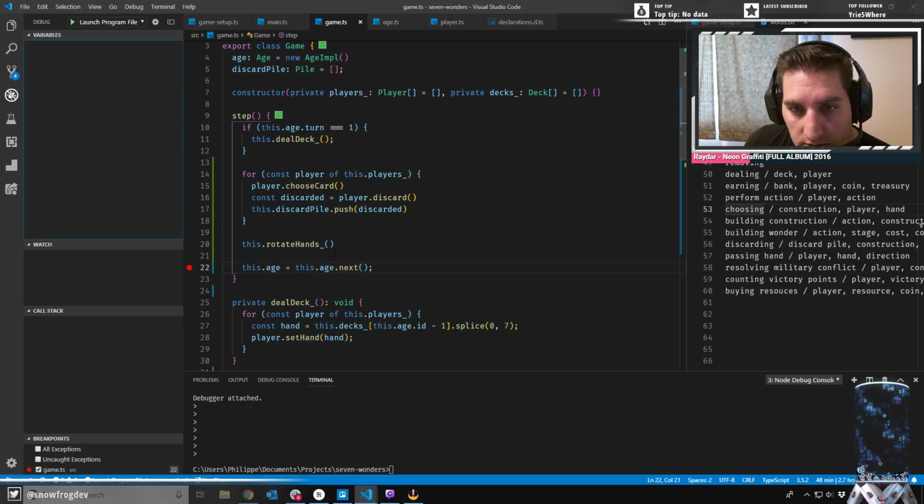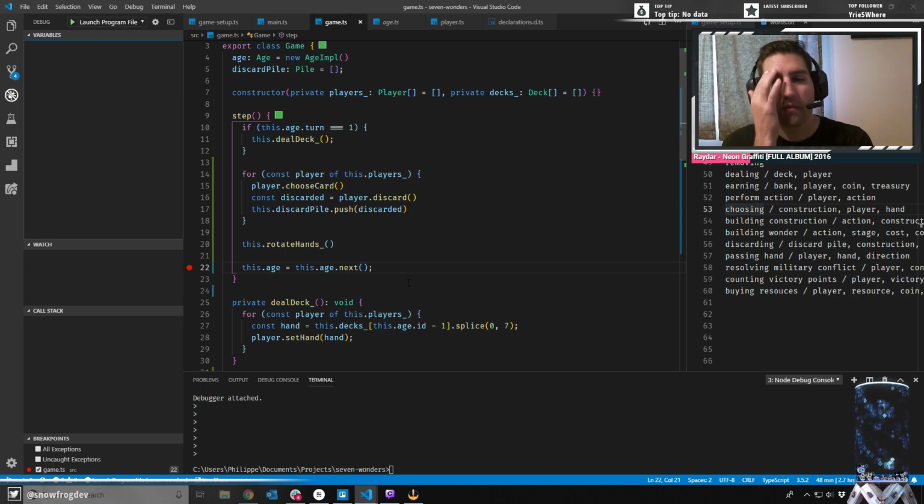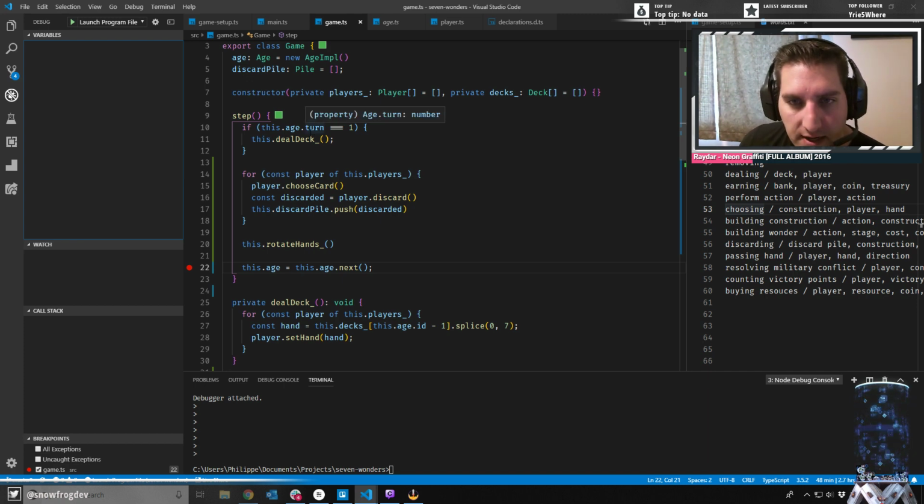So we need to treat the last turn differently. Oh dear. This is fine.